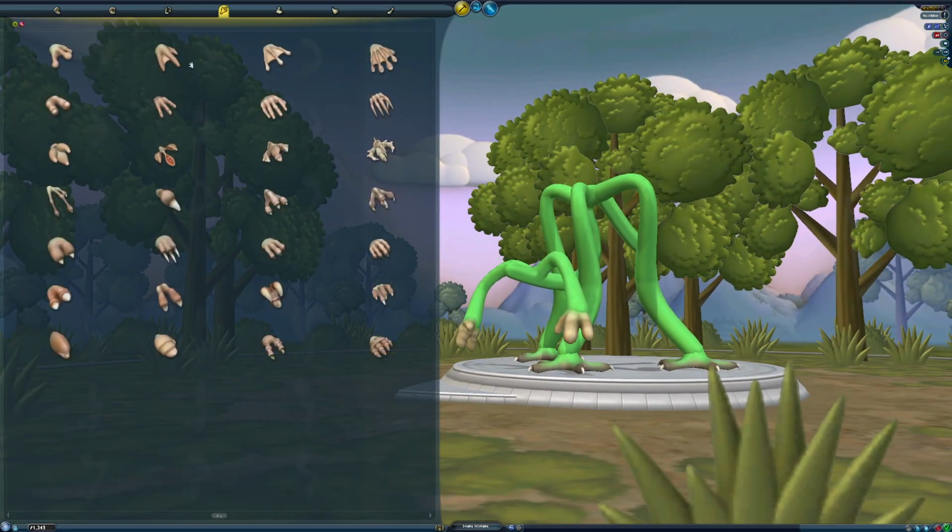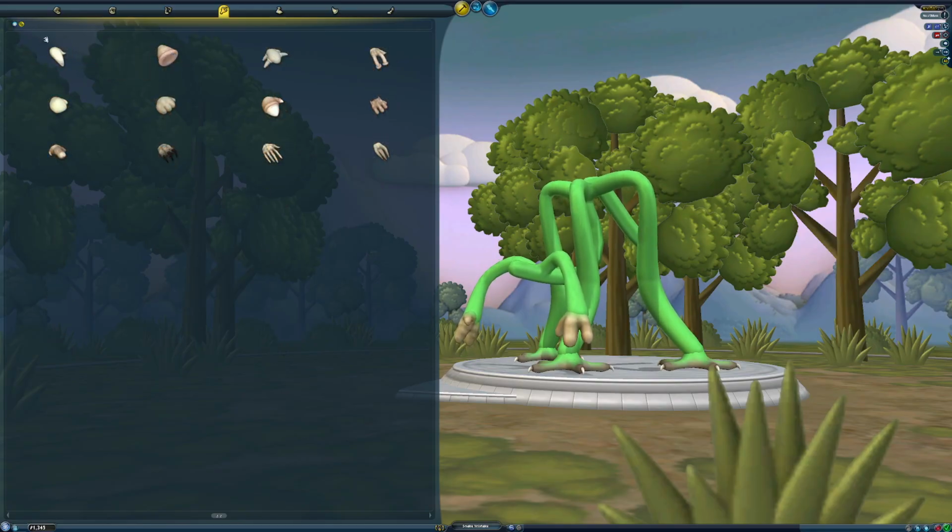Okay, hands. Do I have hands such as the feet? I mean, those are a little bit like them. They are definitely spooky.